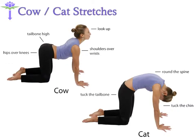Good, inhale, come back into cow pose. Look up, tilt the tailbone high, open through your chest, roll your shoulders back and down. Exhale, cat. Tuck the tailbone, tuck the chin, and round the spine.